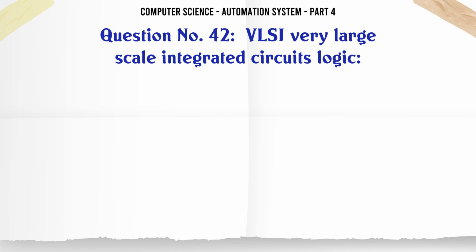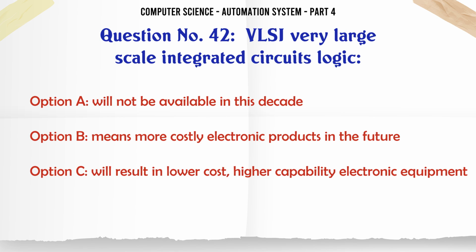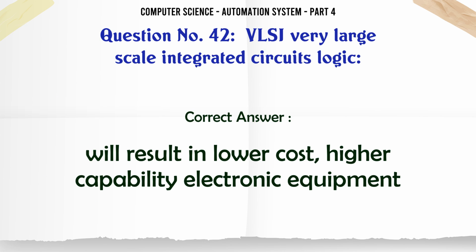VLSI, very large-scale integrated circuits logic. A. Will not be available in this decade. B. Means more costly electronic products in the future. C. Will result in lower cost, higher capability electronic equipment. D. All of the above. The correct answer is will result in lower cost, higher capability electronic equipment.